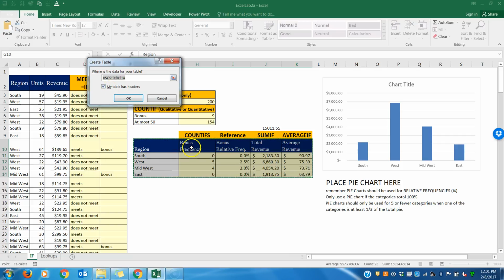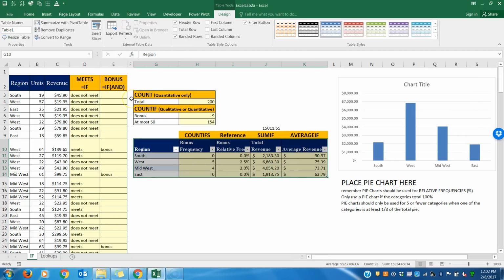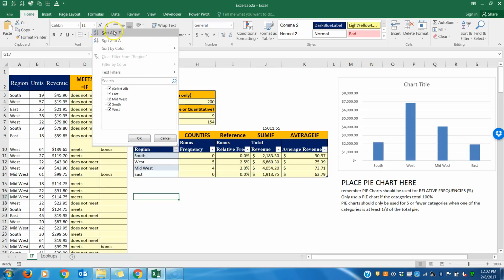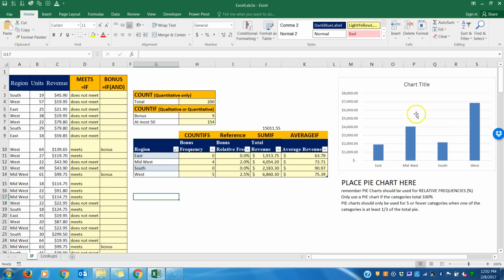Headers are the names of each of your columns. If you're going to create a table, you want first to have a row of column names, which Excel calls headers. Say OK. And now, what a beautiful skill to have. You have data that's in table form so that you're not going to screw anything up if you try to sort. Watch, I could sort my regions alphabetically. Everything sorts. It's sorted here in my chart as well.